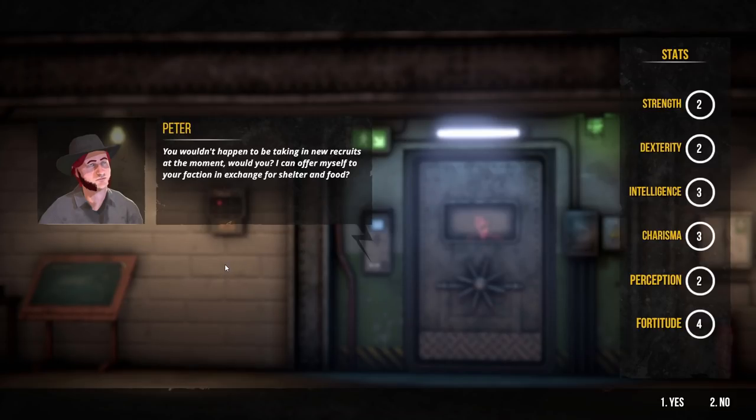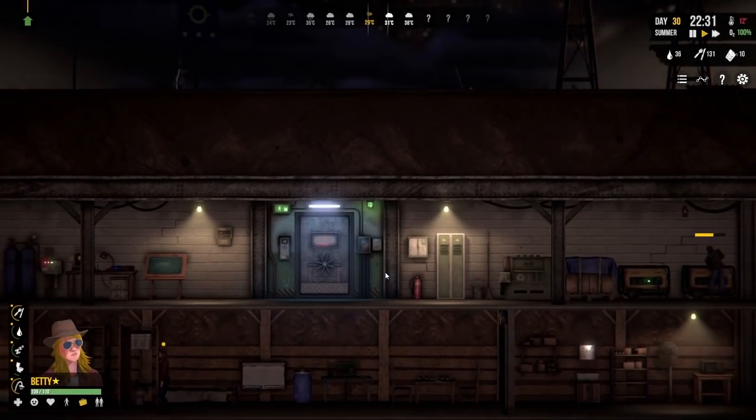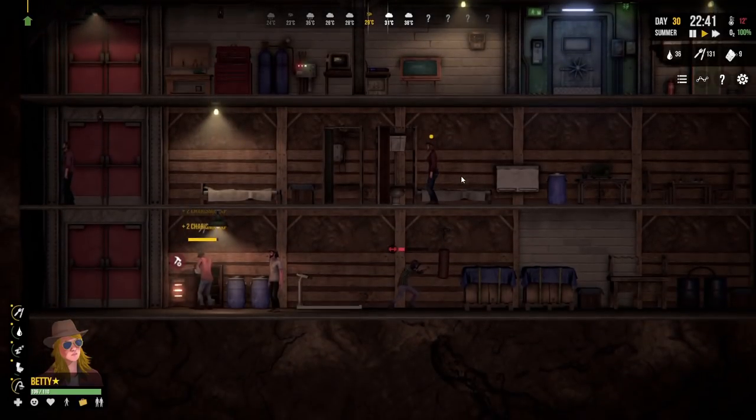Do you know what, though? I don't think you will have a problem in finding another faction to take you in with stats like that. I think you'll be absolutely fine. So, apologies, Peter. It's a no from us right now. But good luck in the future. Good luck out there in the wastes. I do apologise, but yes, we have to turn you away. And of course, the whole not being able to breathe thing might have been a problem as well.